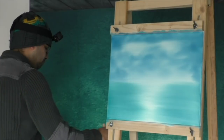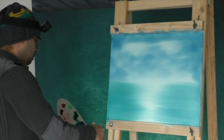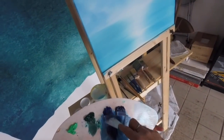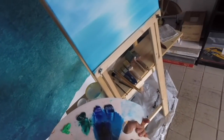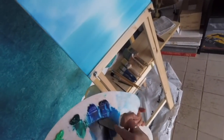What do we need now? We need some mountains, as usual. So for that, we're going to use our palette knife. We'll take some of the Thalo blue, some of the other blue, a bit of green. Make a bit dark color. Make sure it's nicely blended.